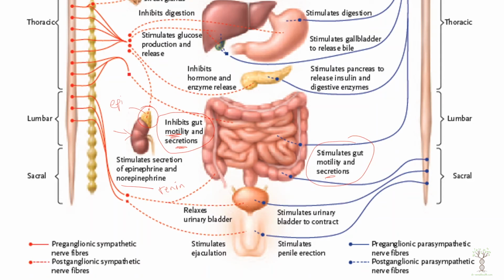So with the bladder, when you have a parasympathetic response, this is going to stimulate the bladder to contract, which means you are going to urinate. So urinating is primarily stimulated by the parasympathetic nervous system. The sympathetic nervous system response can make you feel like you need to pee more because you're increasing your blood pressure. When you have higher blood pressure, that stimulates urination. But the sympathetic nervous system doesn't cause the bladder to contract and make you urinate. Okay, so we need the parasympathetic nervous system for urination.